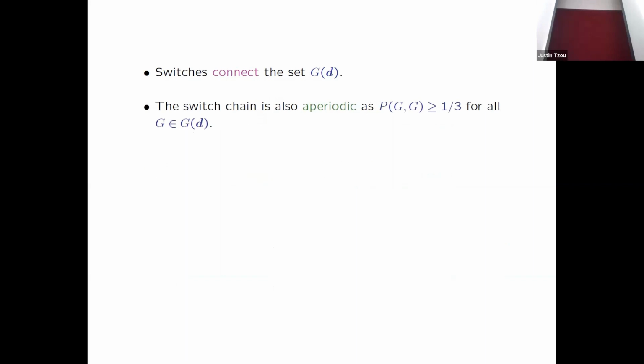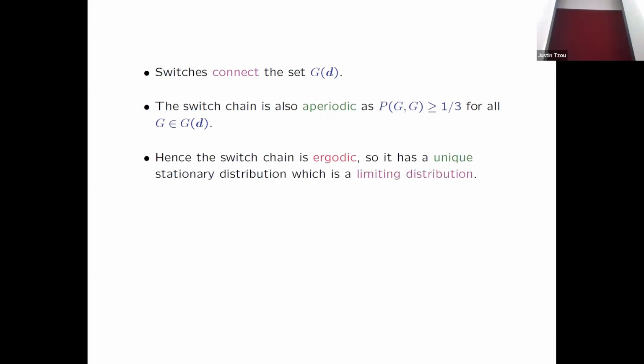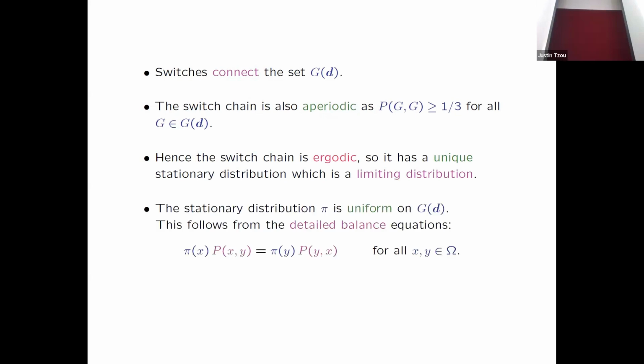Secondly, because you might choose exactly the same two edges to put back in that you took out with probability a third each time, you stay where you are with probability at least a third at each step, which might sound dumb, but it actually helps prove that the chain is something called aperiodic, which I'm not defining for you. But connecting the state space plus aperiodic is ergodic, which is exactly what we want to get the guaranteed unique stationary distribution, which is a limiting distribution. So that's good. Our chain is nice enough to look at.